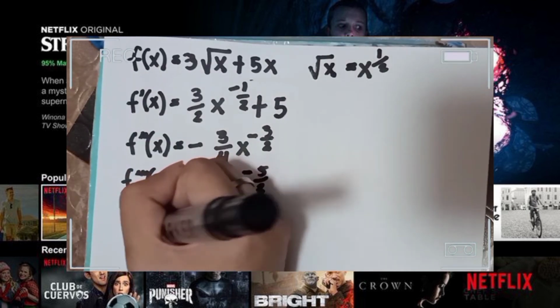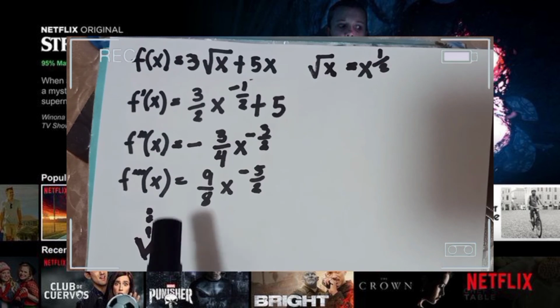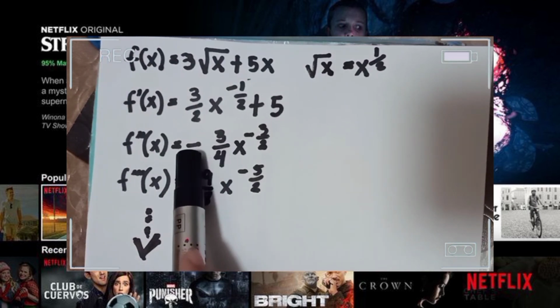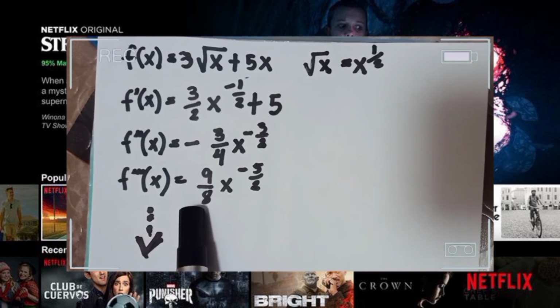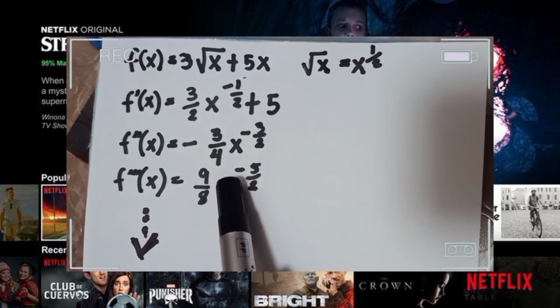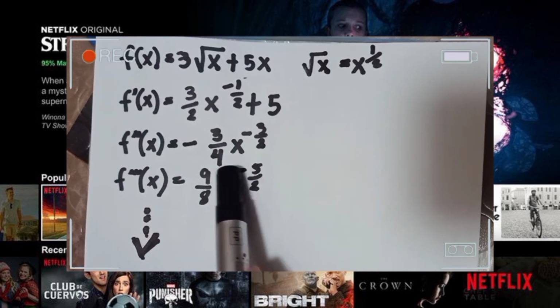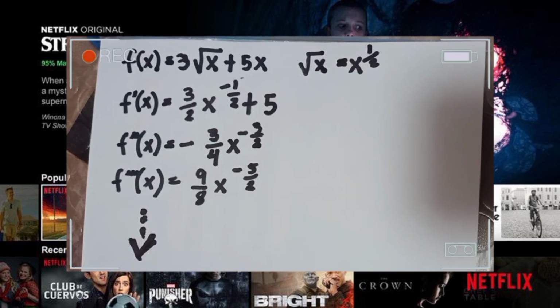And we really could continue on from there, just continuing bringing down the power. And this one is kind of neat. You will notice that the sign actually alternates. We get a negative, and our derivative here will be positive, and the next one, this negative will come down and we will get another negative in there, and it just keeps flipping back and forth.